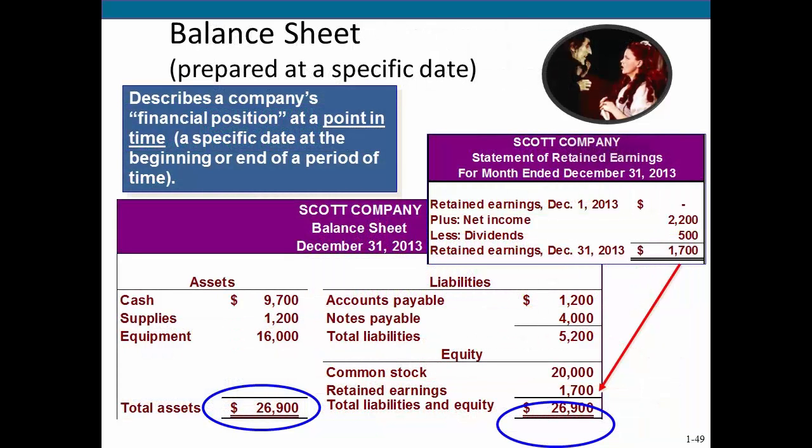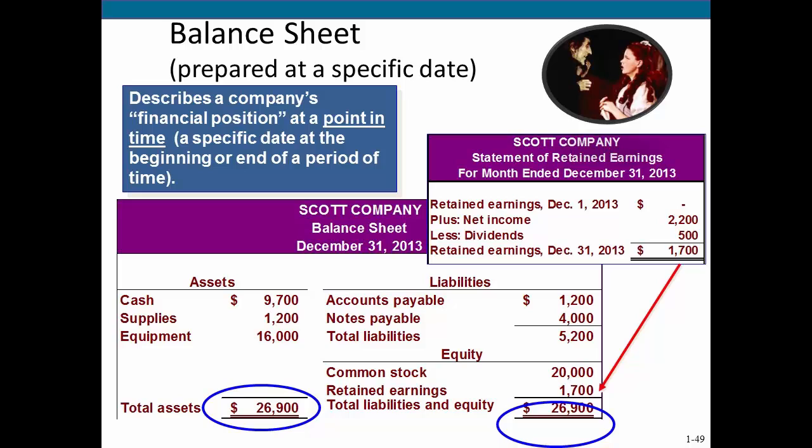The balance sheet is an inventory of assets, liabilities, and equity at the end of the month. It shows that the accounting equation remains in balance with assets equal to liabilities plus stockholders' equity. You can think of the balance sheet like a still from a movie or like a snapshot. It is a picture at a single point in time of a company's assets, liabilities, and equity.